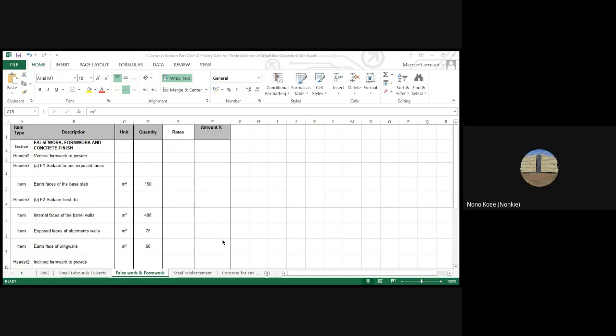Let me see if I can delete some of the things here. But that's basically what I've done, Mr. Lunga. I did the same on the other tabs. And then I saved my Excel BOQ. So I haven't taken it to the pricing side of it, or uploaded it on the other side. So I just stopped there.